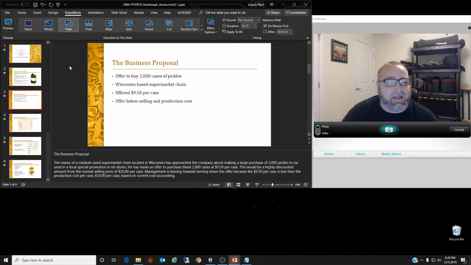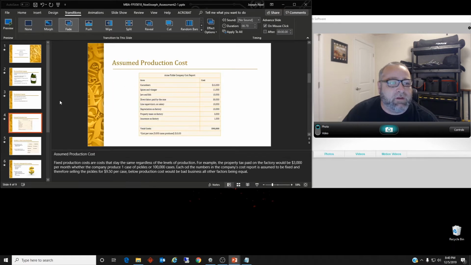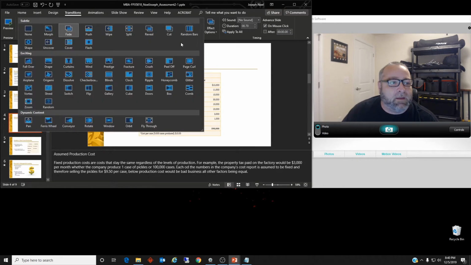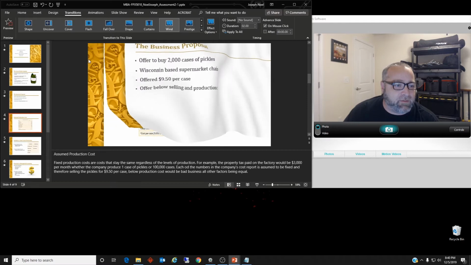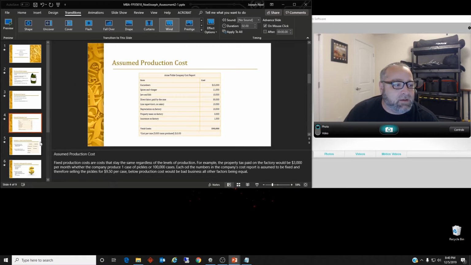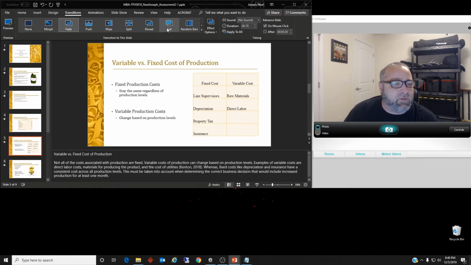You would choose slide 3, and then you could choose a new one, and that's how it'll transition, just a morph. You choose slide 4, and we'll do Vortex. That looks cool. Now let's do Wind. Wind is definitely my favorite. There it is. And then choose 5. We'll choose a different one. Cut is just a quick cut.